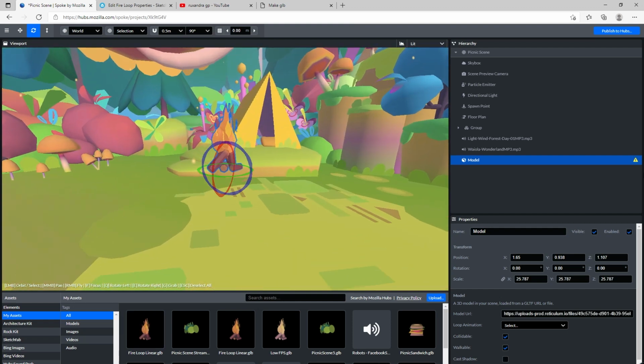Okay, so as you can see here, even though the asset itself per frame is 1K polygons, all the frames get read basically at the same time. So it counts every single one of them to the final polygon count, which means that the more frames you have, the heavier your object is going to be. So I think that's really important to keep in mind whenever you're designing animated objects for Mozilla Hubs.